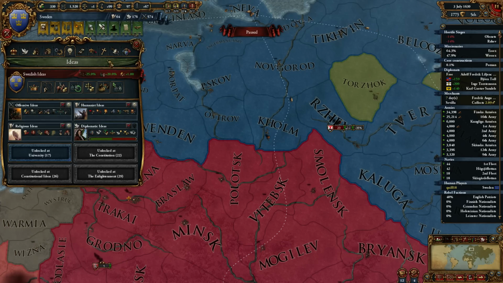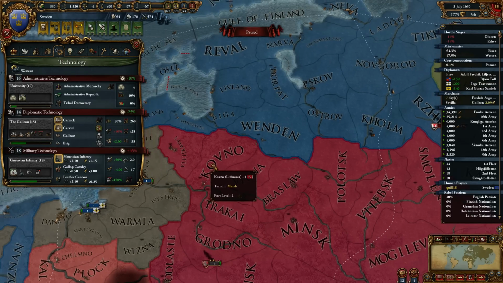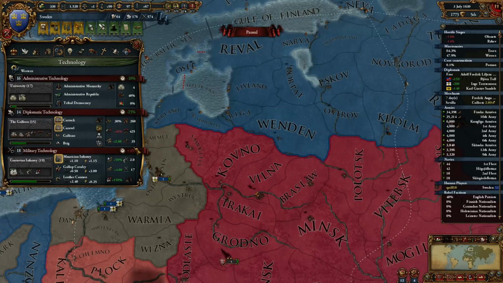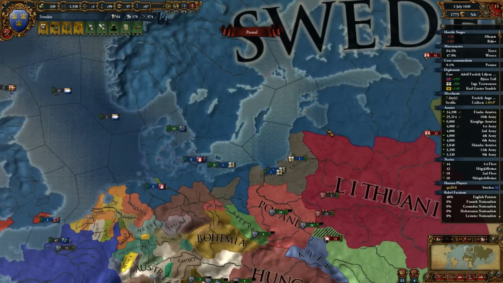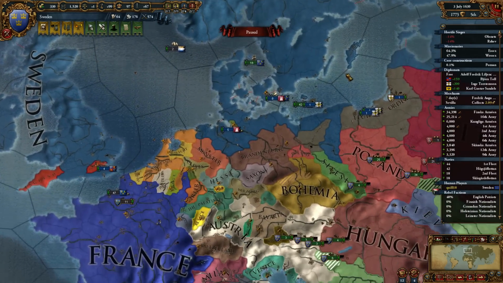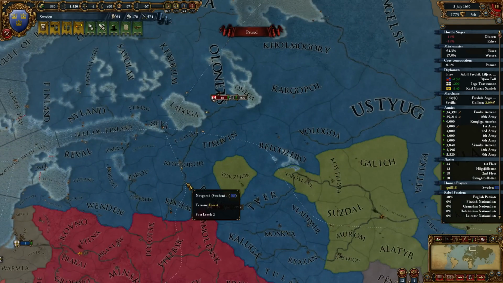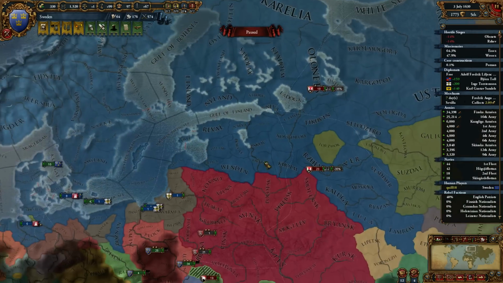We do need some more manpower. I would definitely be quite keen on getting quantity ideas sooner rather than later. We're currently still ahead on military tech, so I think it's reasonable that when we get to our next administrative idea, we grab those quantity ideas. On the other hand, I would also like trade, because while I said I'm not going to become a massive trade power, only having two merchants kind of sucks, so we're going to have to see exactly how well we can do with just that, but we'll do what we can. Meanwhile, let's go and kill off these rebels, I think.